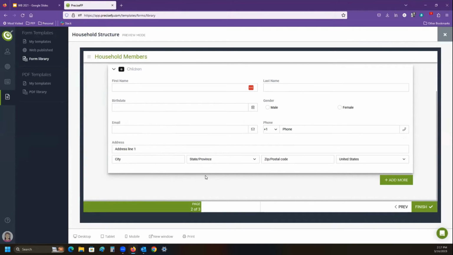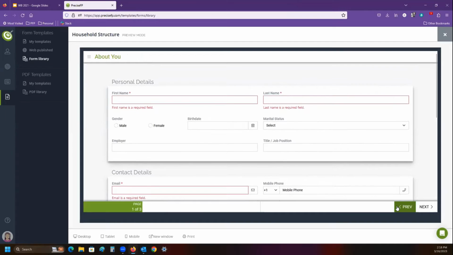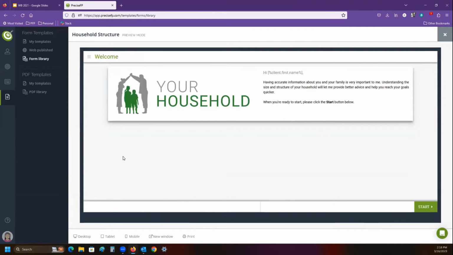I can't get into all of it today, but there are a lot of customizations that you can do. You can embed images and videos, and again, really just create forms that are going to go out to your client to get the data that you need from them, but also look really slick. We've got a lot of advisors who are working with certain niches of clients. I, for example, worked with someone who works just with nurses. So he actually had a really cool form set up. It was all matched to his color scheme, and he had an image of a nurse out here. It was a really cool form. So there's a lot that you can do there.